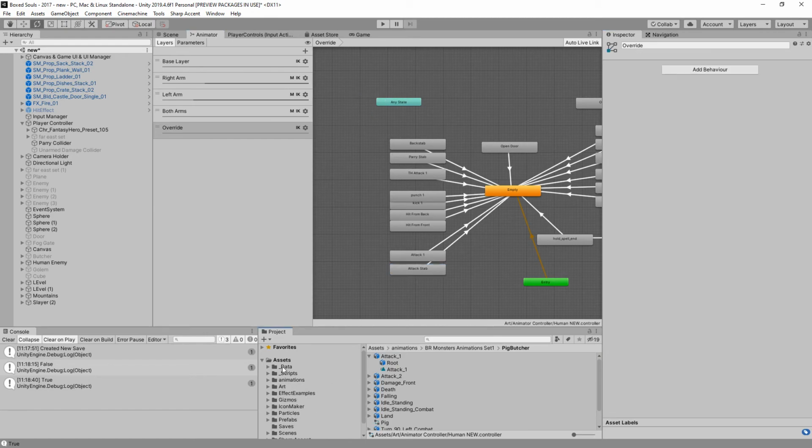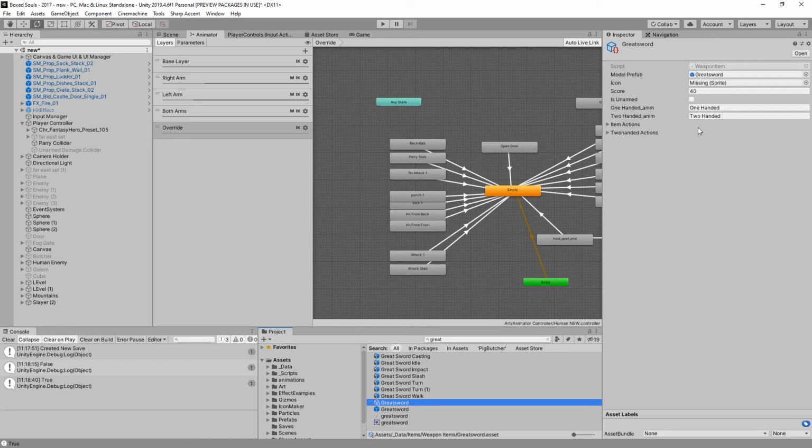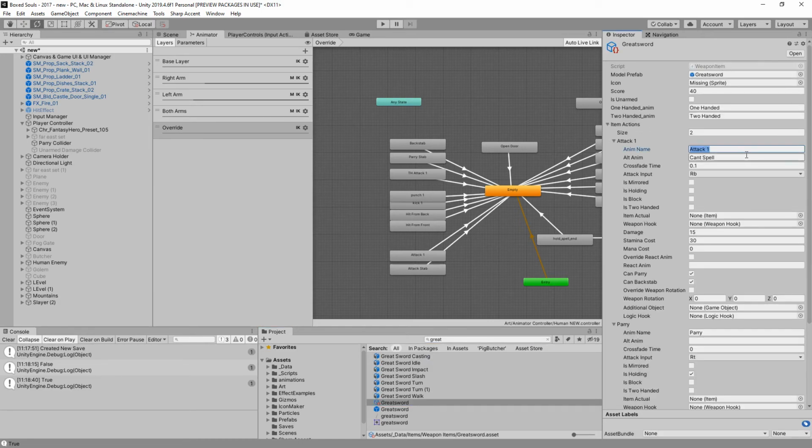So the logic for that will be to go on the Great Sword and change the item action to attack stab. Then I'm going to override the weapon rotation, and I think we want this to be on the opposite. So let's try 180 degrees on the X.